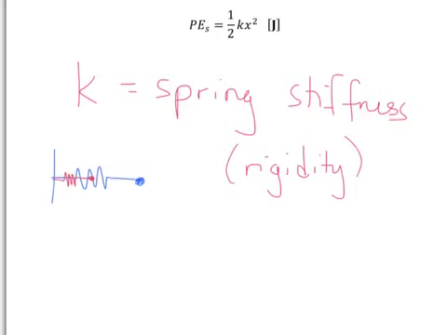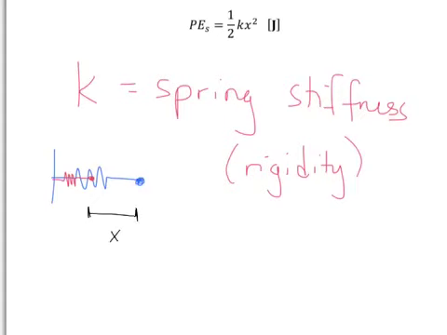How far is this spring compressed or pulled apart? What's the distance that it has been compressed? And notice it doesn't matter if it's negative or positive because you're going to square X in these problems. What would the distance or displacement be that the spring has been compressed? Yeah, between the 2 points or the 2 dots. Very good. This is X in these problems.